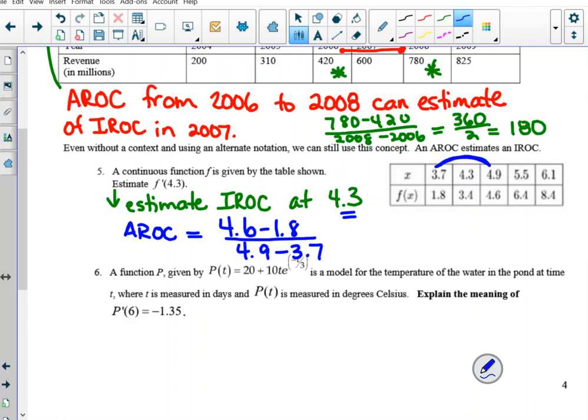Sometimes in a problem like this, and this is the part that's really crazy, if this were a question and you had a calculator on the test, you'd be expected to finish it and get a final answer. If this was a non-calculator free response question, if you stopped right here on the AP exam, that's considered sufficient.